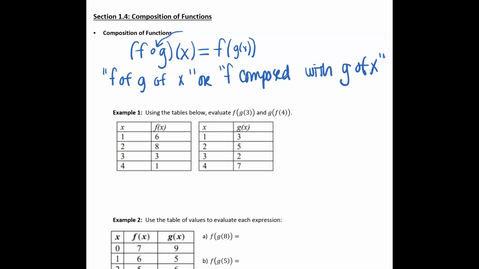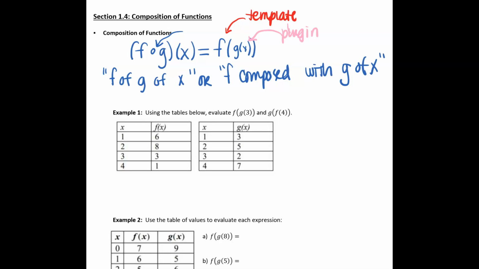And so how we're going to approach this is that f is your outside function, and so I typically call this our template. This is your template, and then the g is what you're plugging in. And I'm going to say this repeatedly as we work through this section, so just know that is going to be your key detail for working through this. So first, I want to look at the tables and see how we can figure this out.